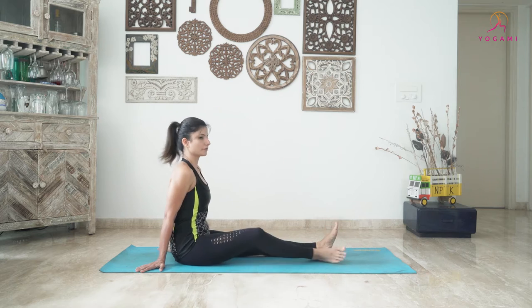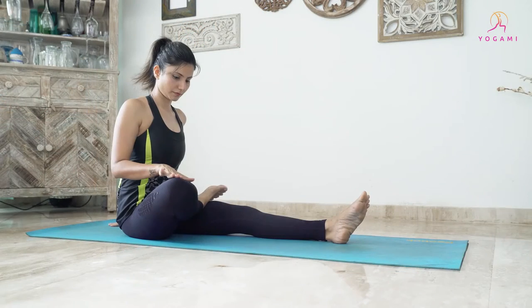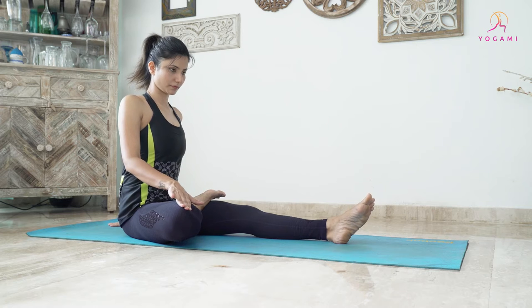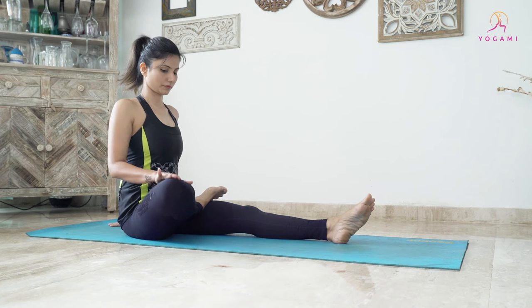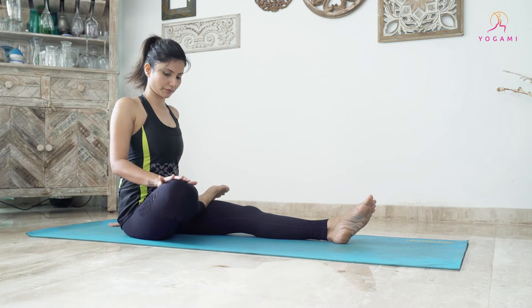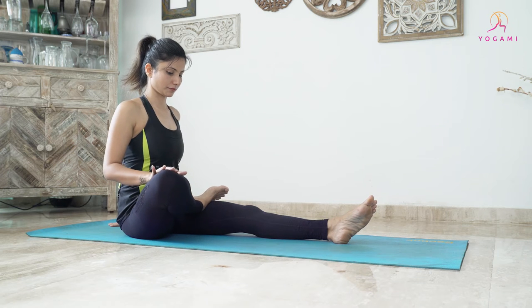Now bend your right leg and bring your foot to the left thigh. As you exhale, push your right knee towards the floor and upright your back. As you inhale, draw the knee back towards the chest. Let's repeat this a few times. And allow the muscles around the groin area to open up.